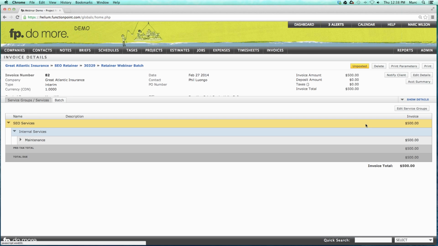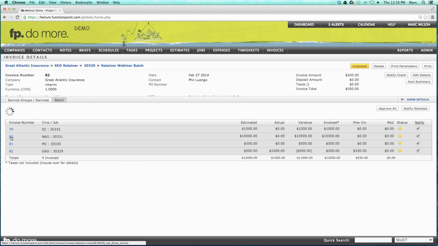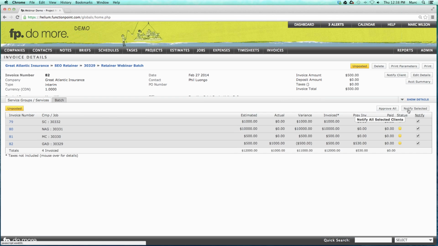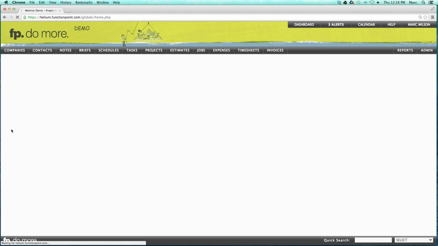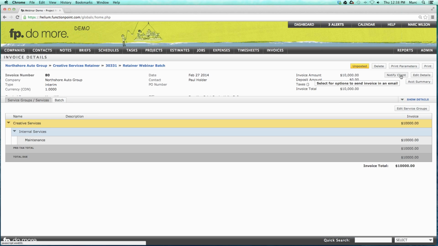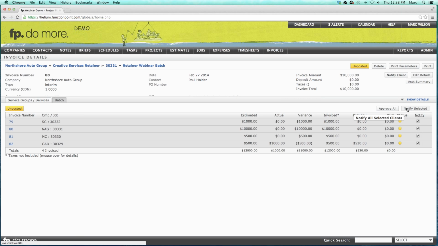That's our invoices created. Just like before, because this was a batch for different companies, we have 4 different clients, or there might have been 3 different clients and 4 retainers. Therefore, we have a separate invoice for every single one. And just like before, we can choose to notify all, or we can notify them one by one by clicking on each invoice and then choosing to either produce a PDF or hit notify. So those are your options. Again, notify them all at the same time, notify them individually, or produce the PDF, save it to your desktop, and attach it to an email to the client. Now let's take a look at one of these, and I want to look at this one.